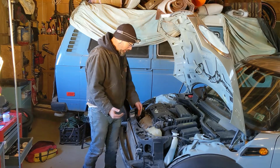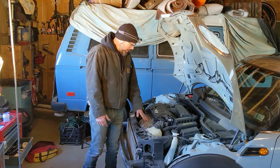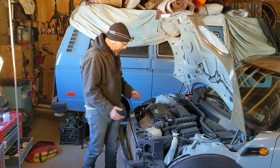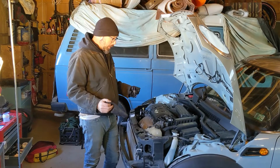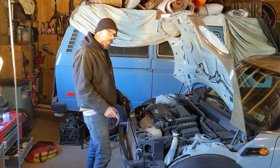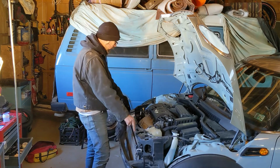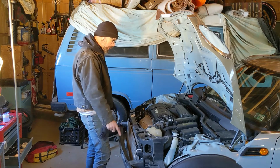That's why we're doing all this, so that we have more than an inch of clearance between the exhaust manifold and the radiator to reach stuff. So I'm going to work on trying to get those bolts loose, and we'll see if we can make this thing move. All right, things are moving right along. We're to the point now where we're getting to the reason why we're doing all this. This subframe assembly here is able to move forward a couple inches once we release the bolts that hold it in place.